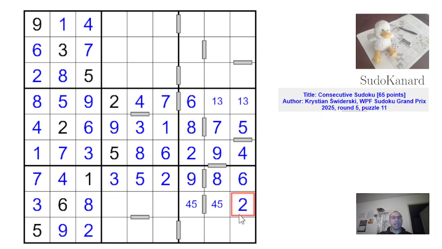This 2 goes there. This is 1, 3, and 7. 1 doesn't work here because of this 2. And it's not next to the 2, so that's the 1. It disambiguates that. We're left with 3 and 7. Well, 3 is not next to the 2, so that's the 3. This consecutive digit has to be a 4. 4 can't be next to the 3.